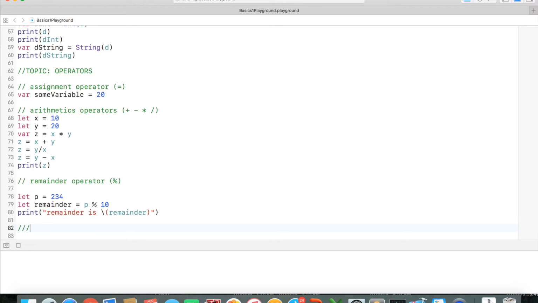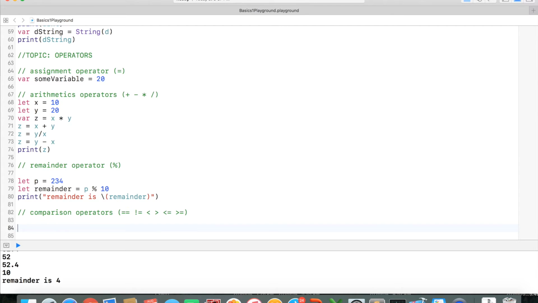Okay, next let's talk about the comparison operators. And these are equals equals, not equals, less than, greater than, less than equal to, greater than equal to. Cool. So let's say, as an example, that we're writing the source code for Jarvis. And we're given a name. So var name equals Tony Stark.